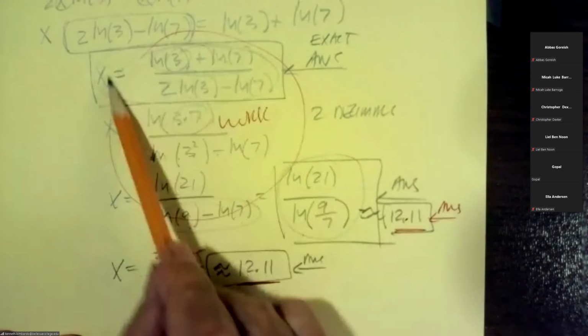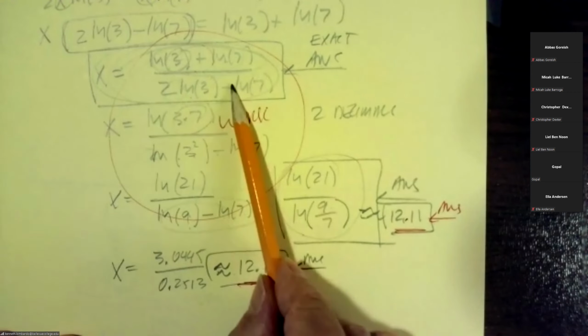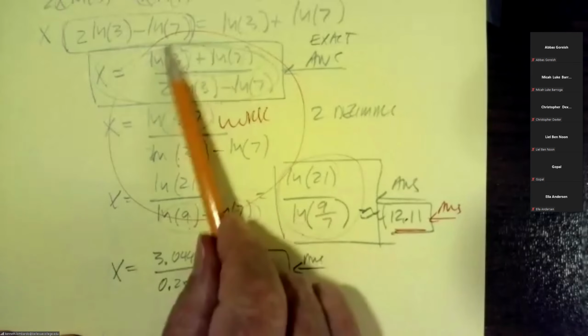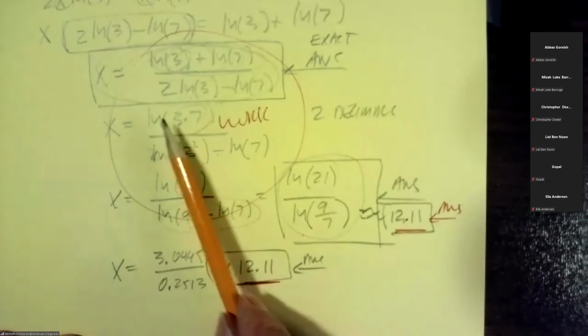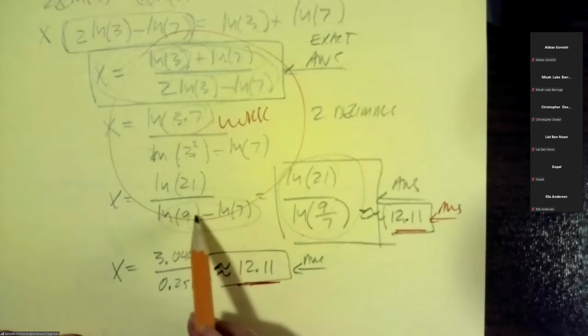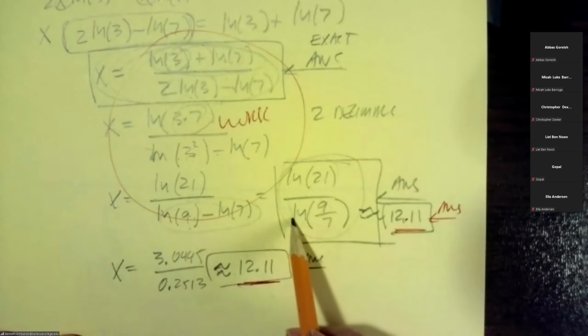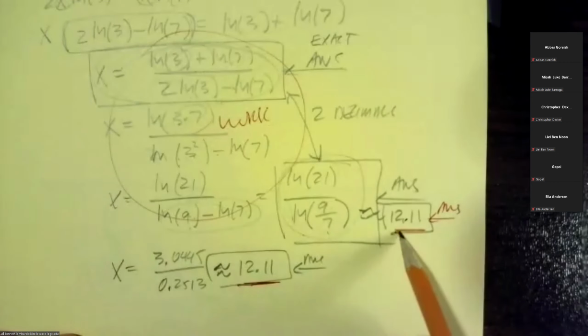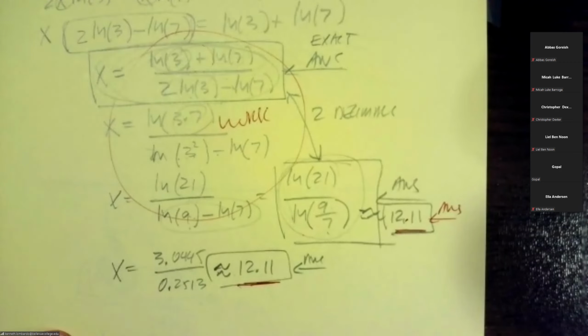If you get to this point here, you could leave it that way, or you could say, hey, I could simplify that by saying this is a sum of logs, which is the log of a product, and come down to this and come down to this. So these are the same thing. This is just simplified. And this one takes it down to the approximate form to two decimals. So either way would work. They're all the same answer. It's just a question of, did you answer the question that was asked?